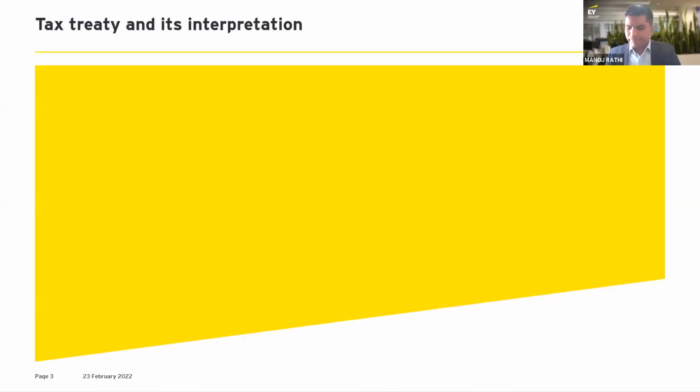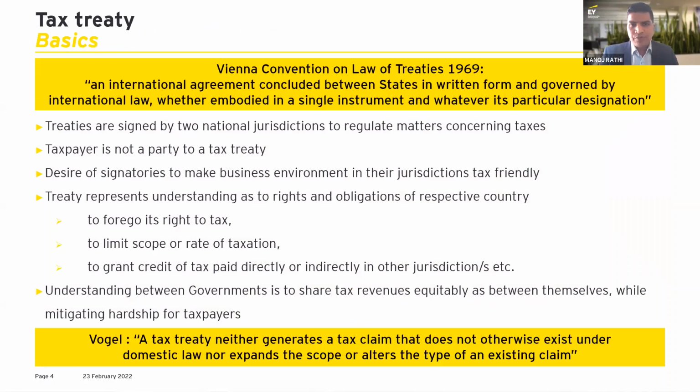We'll move on. I think the first part that needs to be understood and needs to be very clear is that a tax treaty is a document that is signed by two national jurisdictions, two countries, and this is primarily to regulate taxes. And there are different objectives with which a tax treaty is signed. It could be promotion of trade, it could be elimination of double taxation, and so on. Taxpayer is never a party to a tax treaty. And the construct of a tax treaty is such that at the end of the day, it is an agreement, a commercial agreement signed between two countries, and that is something that needs to be kept at the heart of the issue when we look at different nuances of MFN as such, because that is really what will define the interpretational rules for a tax treaty vis-a-vis core provision of tax law.